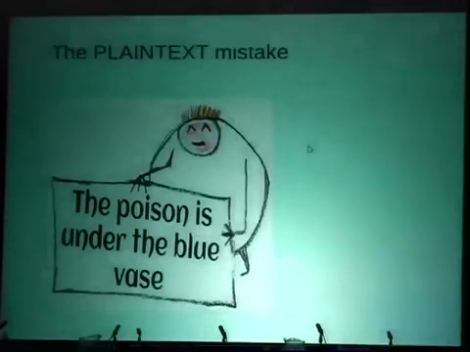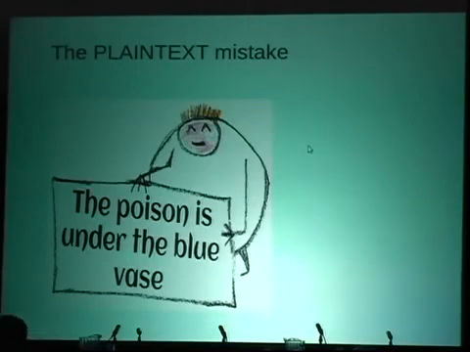So we have our diplomat, with his message that says the poison is under the blue vase. When he goes into the settlement, the problem is the guards see that message, and then that happens. So not only does the messenger get killed, but then the actual soldiers know where the poison is too, so you can't even just send in another messenger.